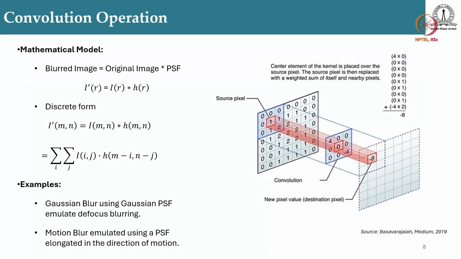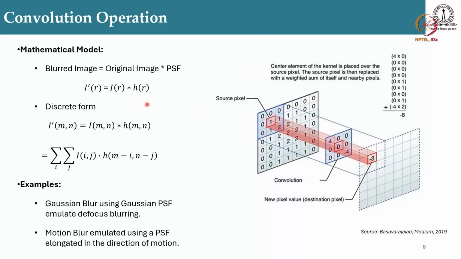Now we have a model or a functional form of the spread of intensity within a blur circle. How to use that information? We can use that information to emulate blurring. Say you have an original image and you want to artificially blur it, you can impose these point spread functions to generate those blurred images. And the convolution operation is extremely useful to do that.